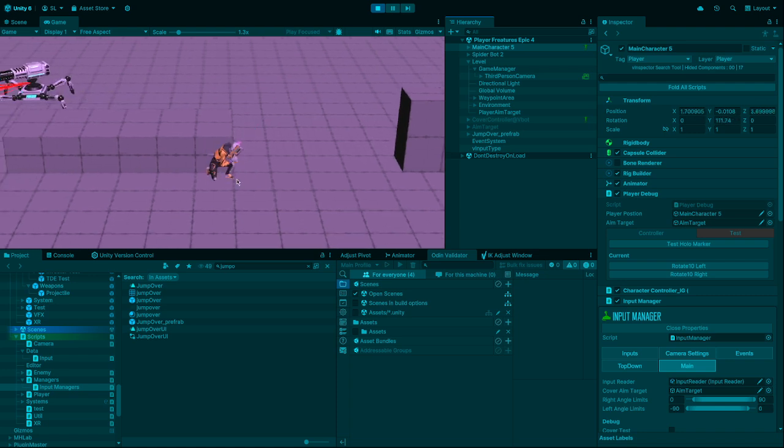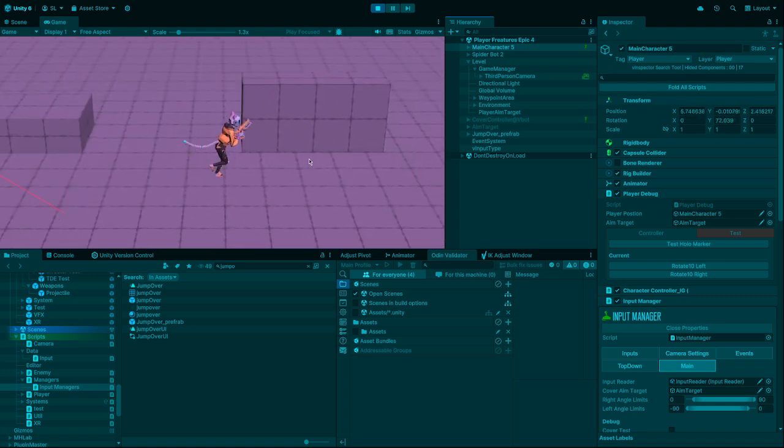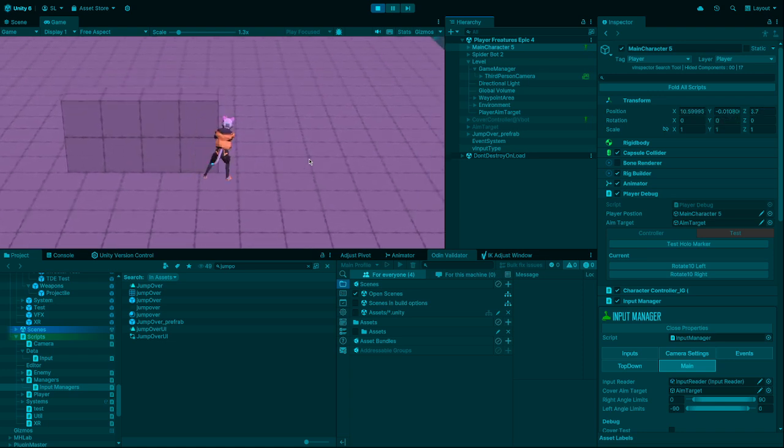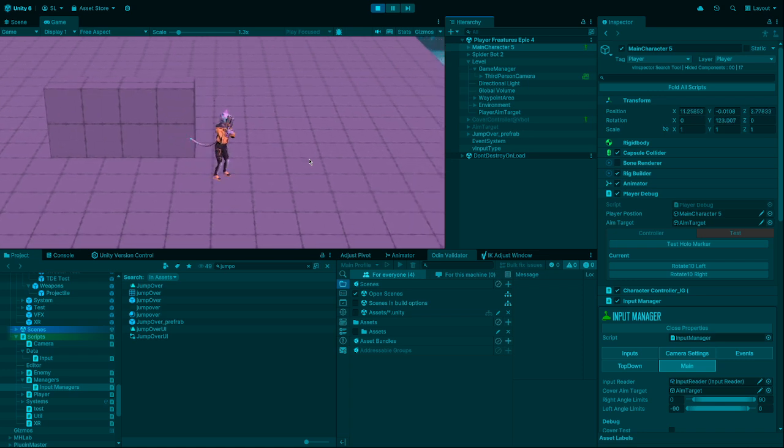So I tried to apply that to the character as well, but it just wasn't working right. It was all messed up. The actual rotation was not level on the x-axis. It was going up on the y. It was like an arc. It was looking all funny. It didn't look right at all.